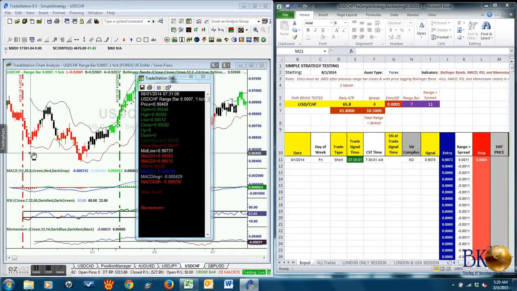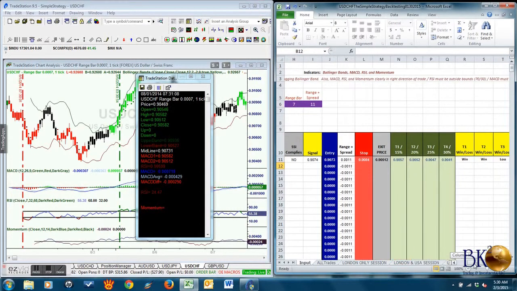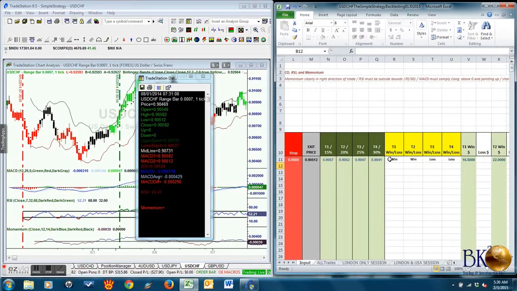But what I normally like to do is put my pivot down here, at the lowest point, since I'm going for the short. I notice that my low is 9051.2, so I'll put 9051.2. And what will happen is it will go over here, and I have 4 different targets: 15%, 20%, 25%, and 30%. It'll use the calculations through here to determine if these were wins or losses.